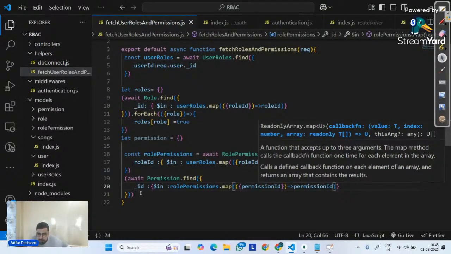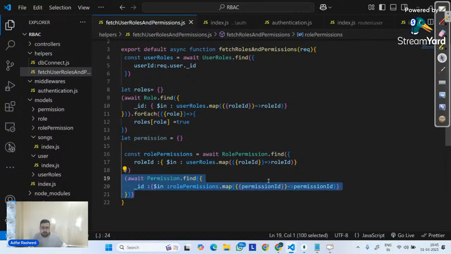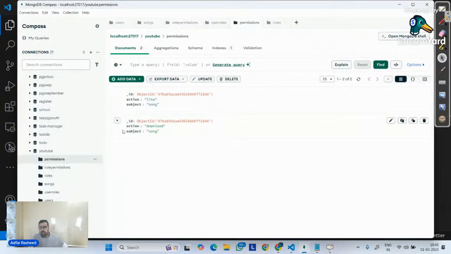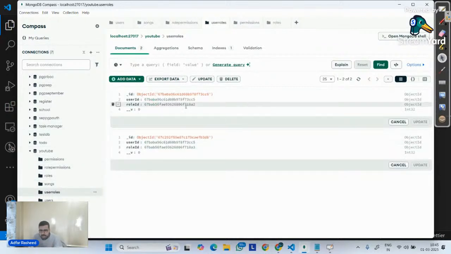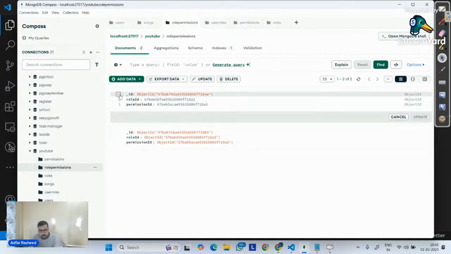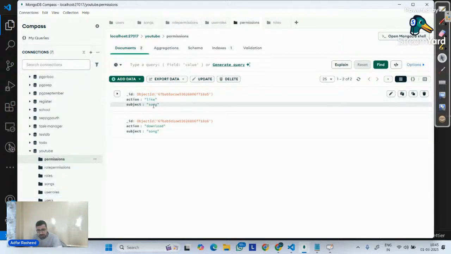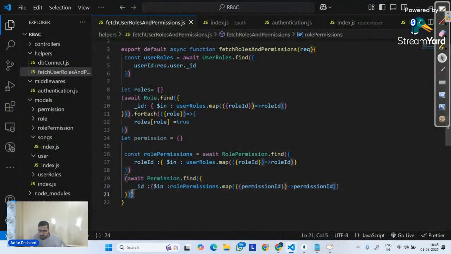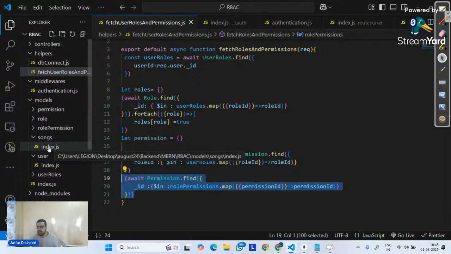So can we say with this particular operation, in the permission model, we have found this entire array of objects, because we are doing it with the permission ID. So this is what it's going to do. It will take role IDs 8A2, 8A3 and perform an operation on this. Find 8A2. Okay, take this document. 8A3, take this document. From here, take permission IDs, which is 8A5, 8A6. So with respect to that, 8A5, 8A6, take this document, take this document. So this operation is returning that particular array where we have all the permissions with respect to the role IDs.